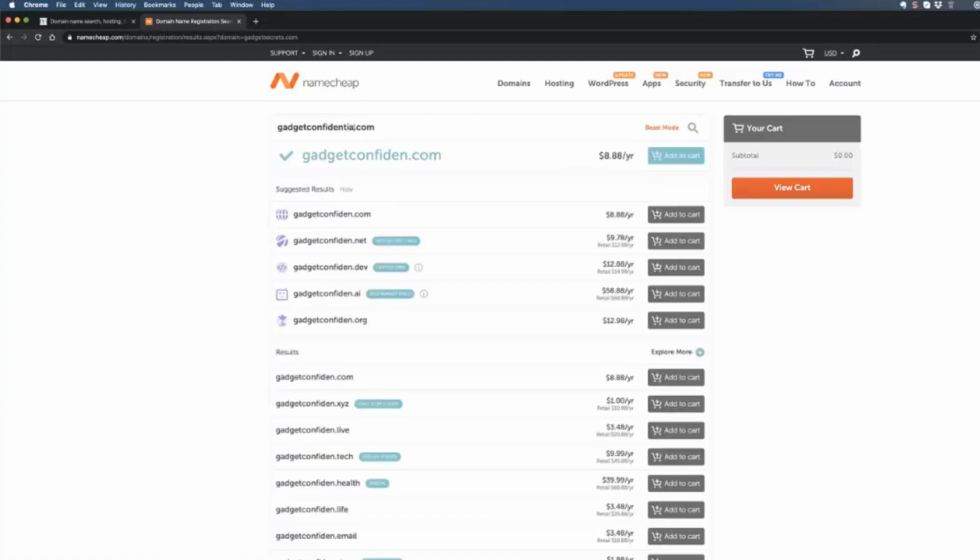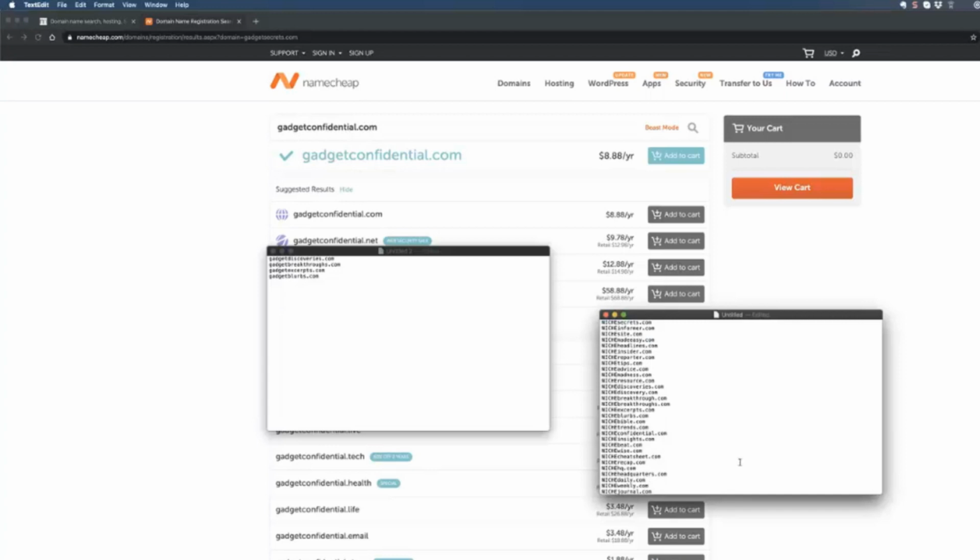That's the one thing you want to make sure of, that you spell this stuff right. That would be bad if you purchased a domain name with the wrong spelling. Gadget confidential, and these are spelled correctly over here. So if you feel safer just copying it, pasting it in Namecheap, and then swapping the word niche out, it'll probably be a little bit easier on you to make sure it's spelled correctly.